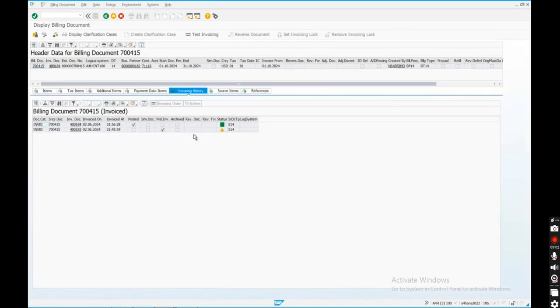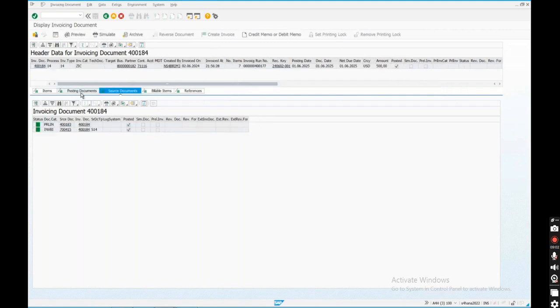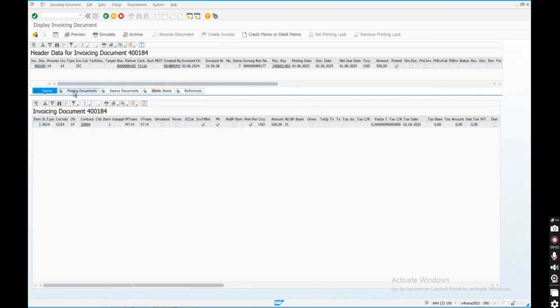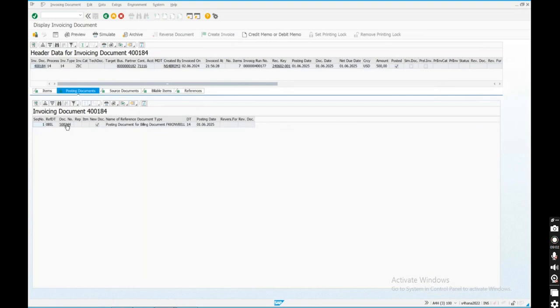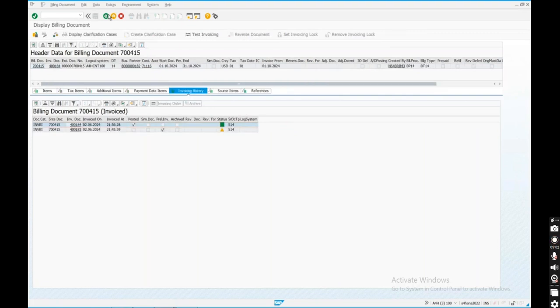Invoicing is done, right? The status is invoiced. Now if you go to invoicing document, posting document, a posting is done, right? So the preliminary is clarified and a posting document is created. This is my invoicing history. Now if you go to your billable item, you see an invoicing document here.